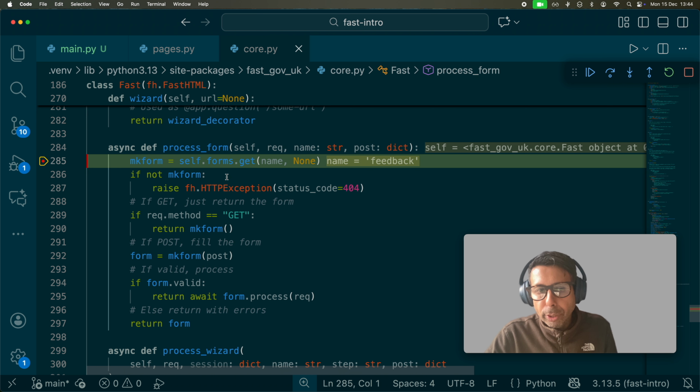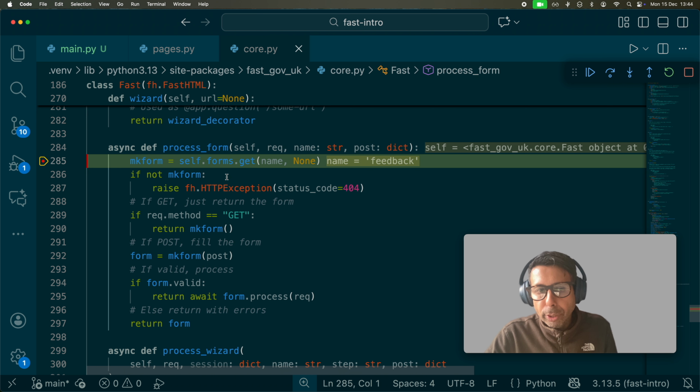Now, if it's a post request, the data that the user filled up should be available in the post dictionary, and it is. So what I'm going to do is make the form, but pass the post dictionary into the form so that it can be received here and hooked up to this form object we are going to look at next, so that when the form is instantiated, it is bound to the data. The data is bound to the form. Either way, I instantiate the form, but with the data this time, because we have the data. And that's fine. It did that.